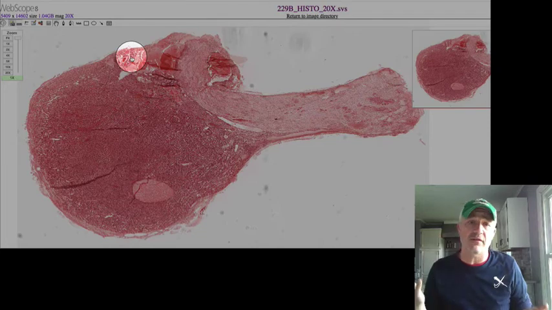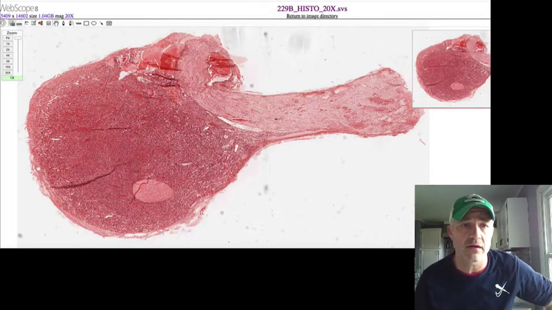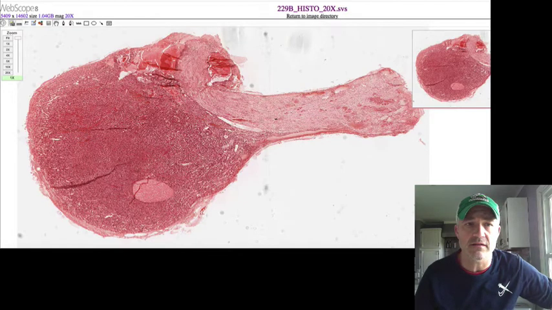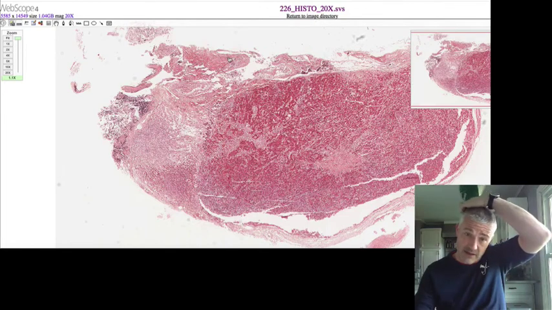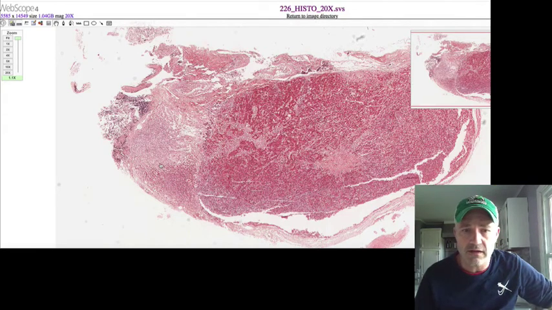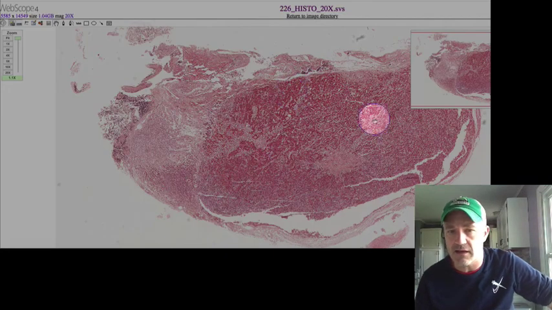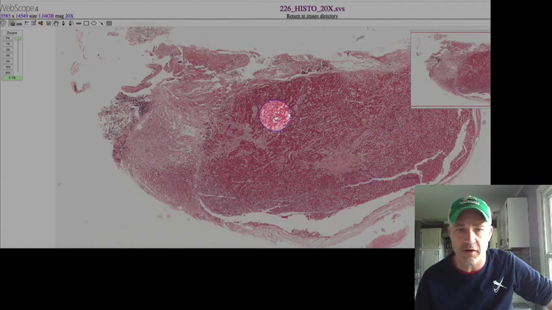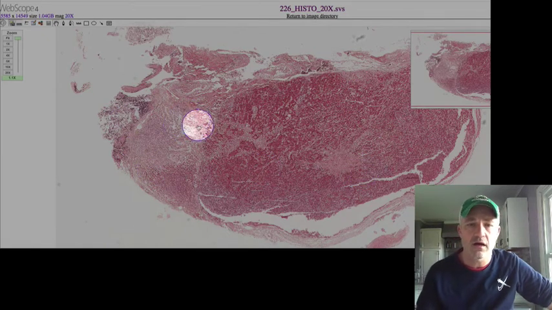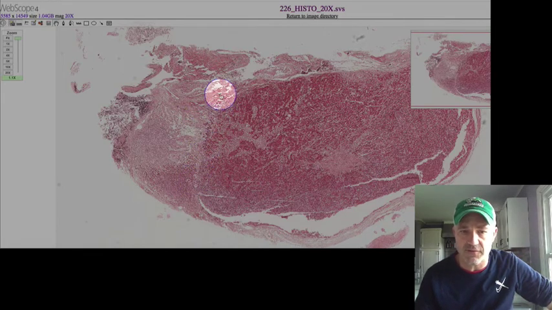Again, I wasn't able to find a slide that showed all the parts on that one, at least on this slide box here. I might take a look and see if I can find another one and add that into this. The other one here, this is just looking at the anterior and the posterior pituitary. Again, on this one, you can kind of see that more glandular side on the right here. That would be the anterior pituitary, or pars distalis. Pars nervosa would be on this side right here. And again, through the center right here is the pars intermedia.